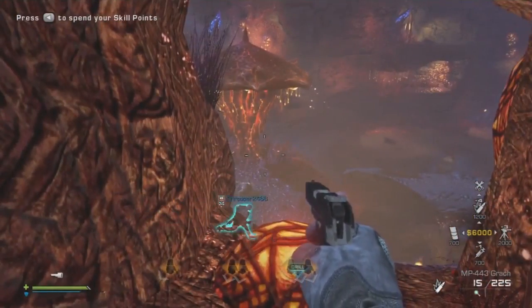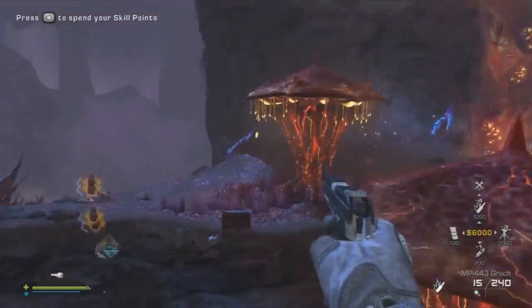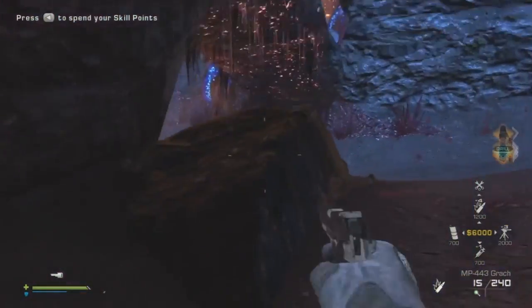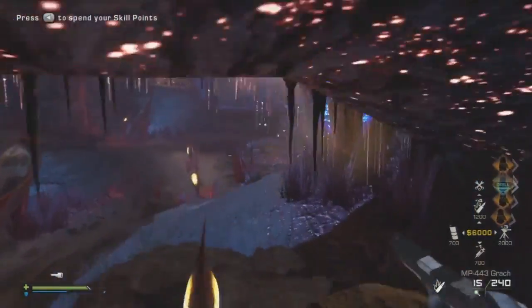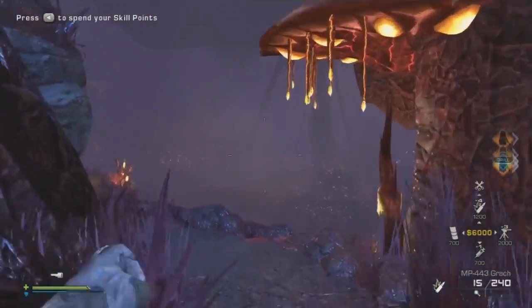So moving down here, I keep saying this, but it's so hard because there are so many different levels and so many different ridges and everything. It's just really crazy around this area. So I'm just showing you guys the different levels and everything. There's a lot of guns around here.